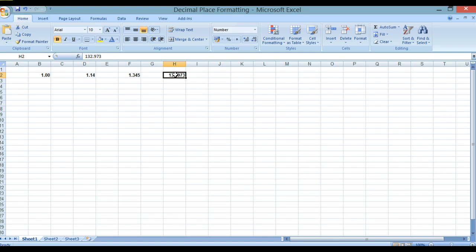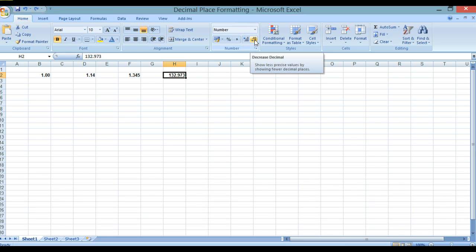And what I'm going to do now is decrease the number of decimal places. So I'll just decrease that, and we've now got 2 decimal places. And if I click again, I've now decreased to just 1, and you'll notice that the actual number is rounded up. I'll just go back and undo that to show you what's happened.